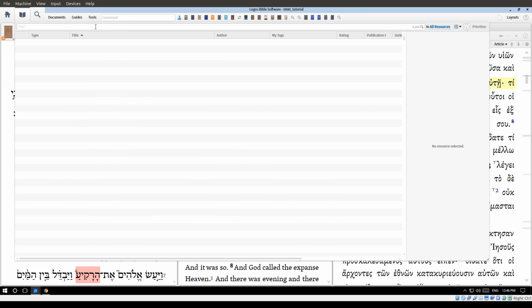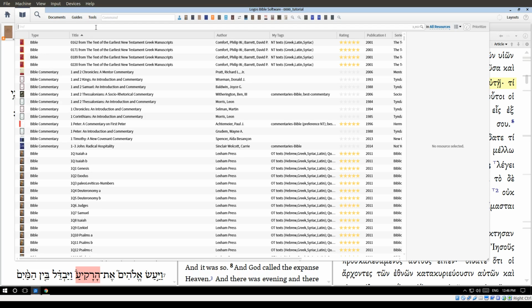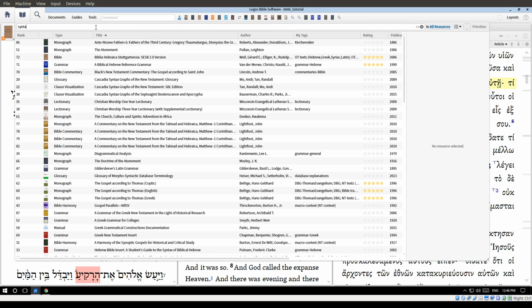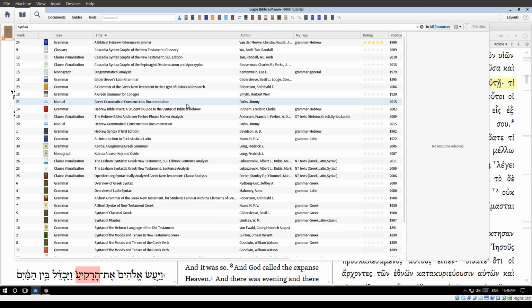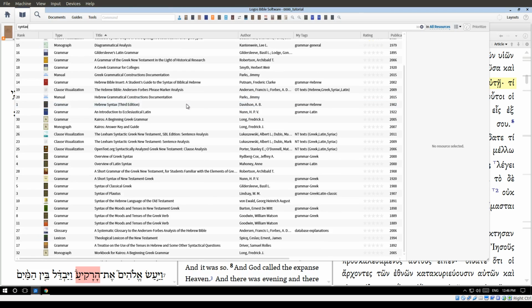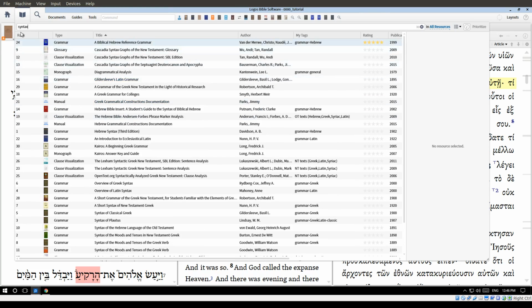You are basically searching for them by using this command line. So I type in syntax, and that should bring me up a limited list of sources that actually have the word syntax in them. For example, here, the Cascadia Syntax Graphs of the New Testament. Yes, I definitely want to put them into a specific category.